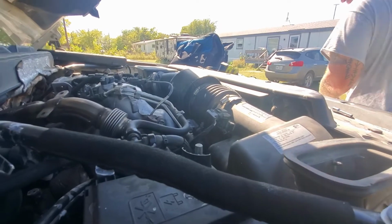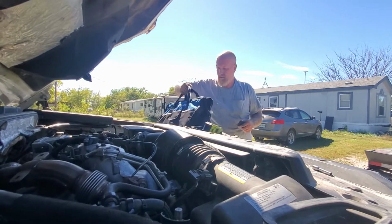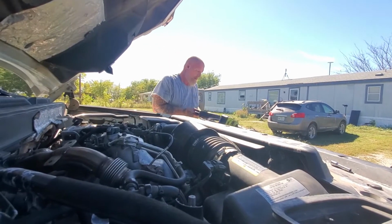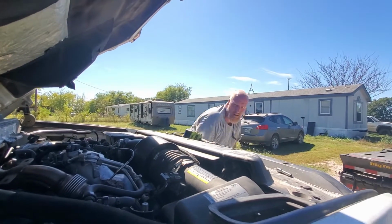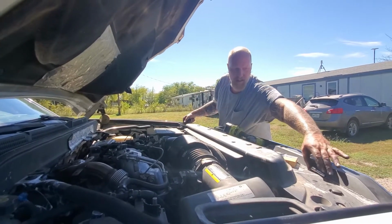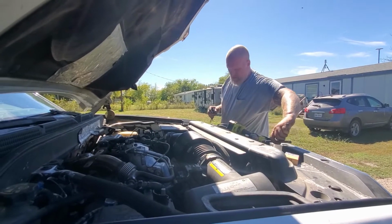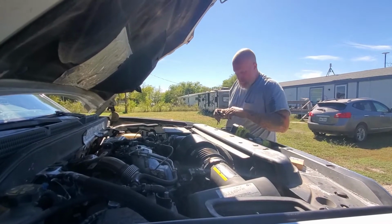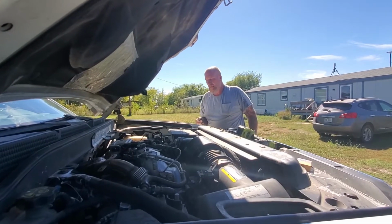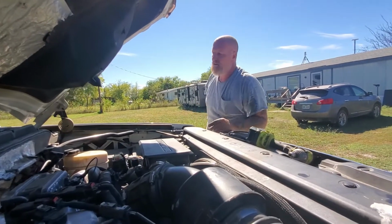Now, just hang tight. I'm going to start it. Make sure all my tools don't fall off here. Now, I keep a lot of tools with me on the road because you just never know what's going to happen. Even if it's a lease truck, and it's something minor that you can fix yourself, well, I'd say go ahead and fix it instead of waiting on the lease mechanic. The lease mechanic might take a day, it might take an hour, it might take 30 minutes, but if it takes a day, well, now you're late on your drop-off.